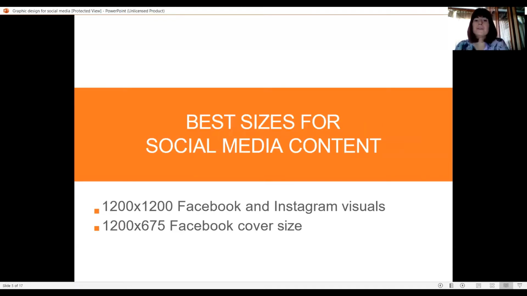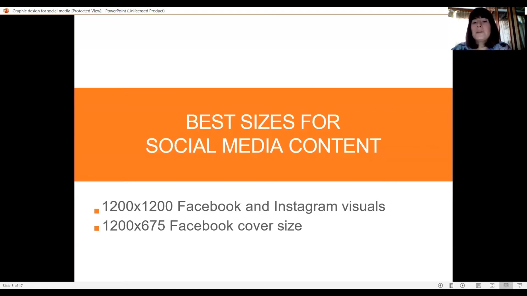After this, it's important to choose the best size for your social media content. Most of the content nowadays will from mobile devices. Because of this, the square format is the best format for your social media visuals.